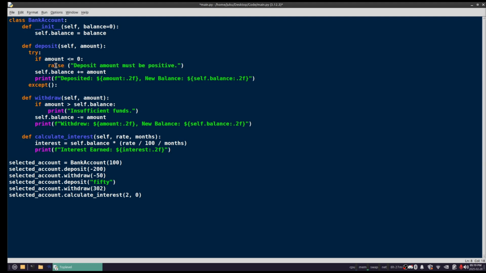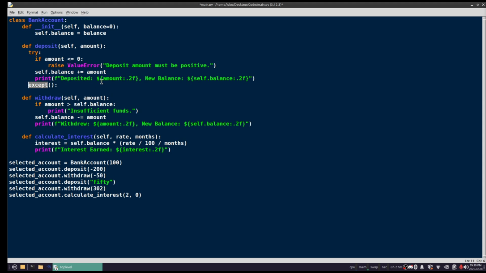So we'll raise the exception. And what type of exception is it? Well, it's a value error. So now we have value error, and then this is the text that we have for the error itself. But now we have to catch the error. As an example with Java, instead of raise, it's called throw, and then instead of except, it's called catch.